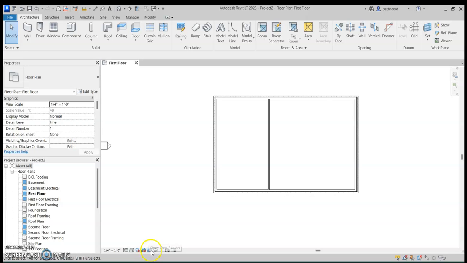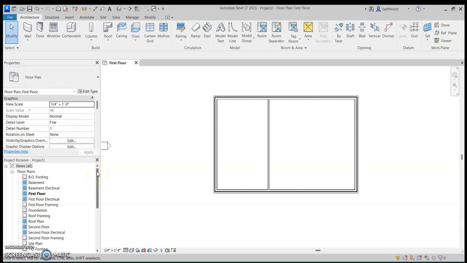You have crop views that we'll talk about as we get more in depth in our modeling. We can reveal or hide elements in our model. So there are some things down here that are important to know where they are and how to get to them. But we've begun our model. We've drawn some interior partitions and we've changed our detail level. So that's where you start when you get started with a drawing.